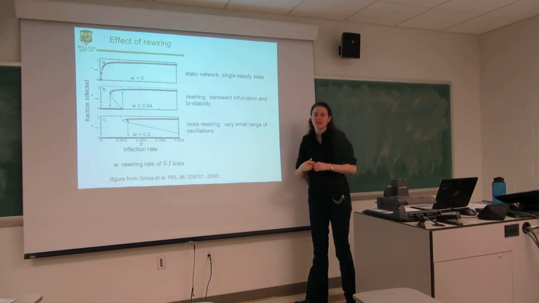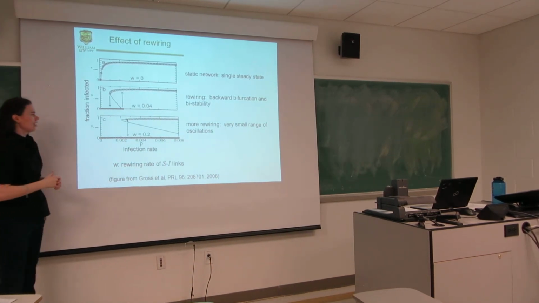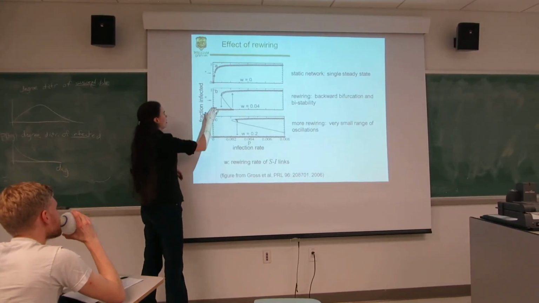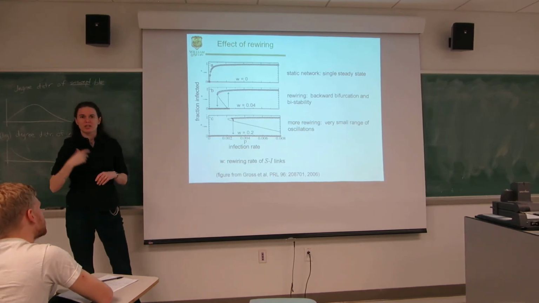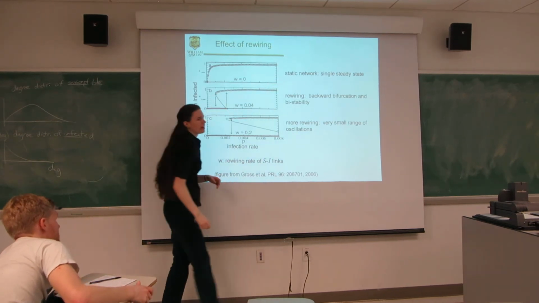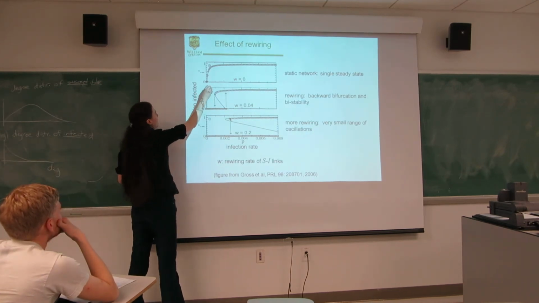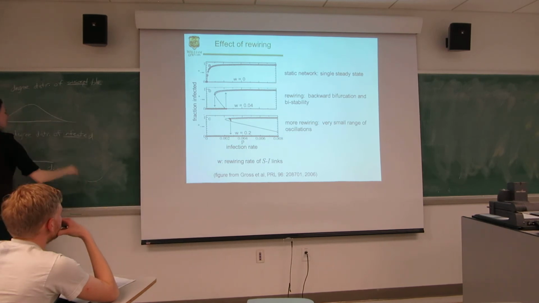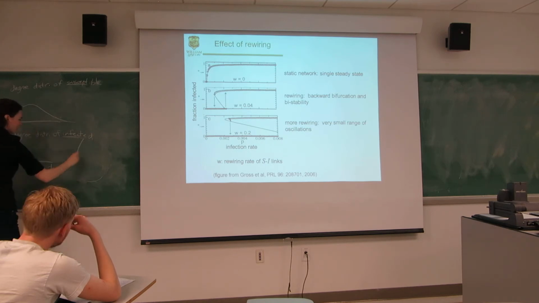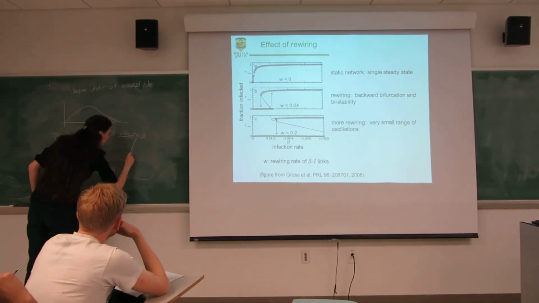What happens is I'm going to plot the fraction infected versus the infection rate. If the infection rate is really low, the disease dies out and we don't have any infection at the far left. If the infection rate is really high, the infection does propagate and we have high infected fraction at the far right. The interesting stuff is in between. So here in the static network, I'm going to draw a zoom in of this. Here in the static network, there's nothing, and then the disease starts to take off at some threshold infection rate. And the curve is going this way.